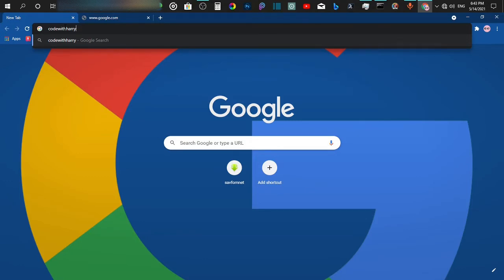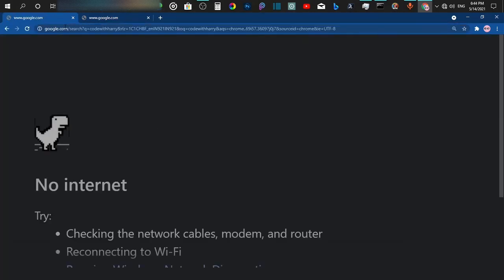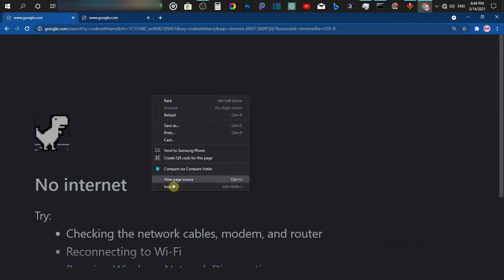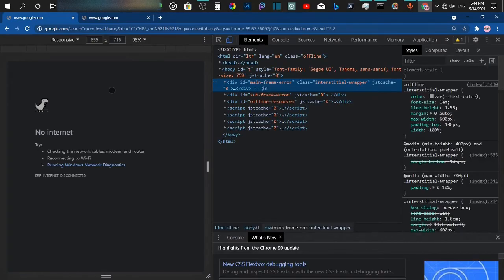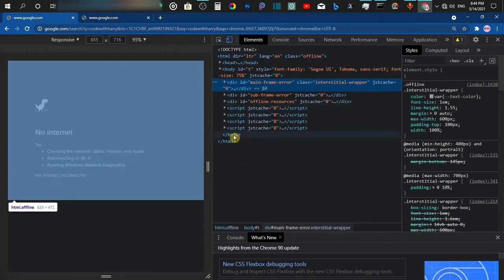So let's search for it, but it will not give any kind of output, as I mentioned. I have also said that your data should be off. Okay, so let's search. It will show a dragon. Yeah, that's it. So let's right click with your mouse cursor, click on inspect, and when this pop-up window appears, this is the backend HTML code.